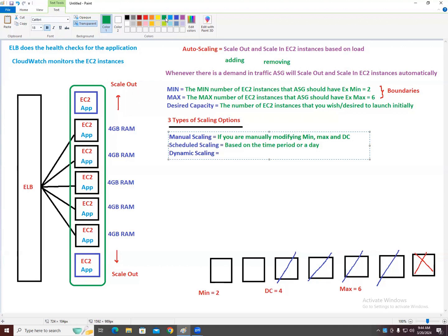Dynamic scaling is based on the load. You can use metrics like CPU, network, or number of request count, etc. What are all these called? We call all these metrics. This metric concept we use in where? In CloudWatch.